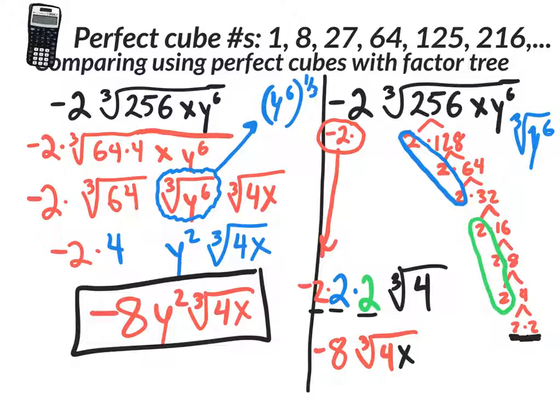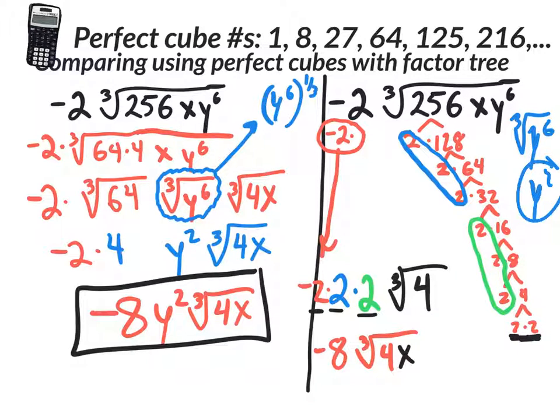On cube roots, you want an exponent that's divisible by 3. On square roots, you want an exponent that's divisible by 2. On third roots, you want an exponent that's divisible by 3. So 6 divided by 3 is 2. So you will get a y squared, no more radical. So that becomes y squared, no more radical.